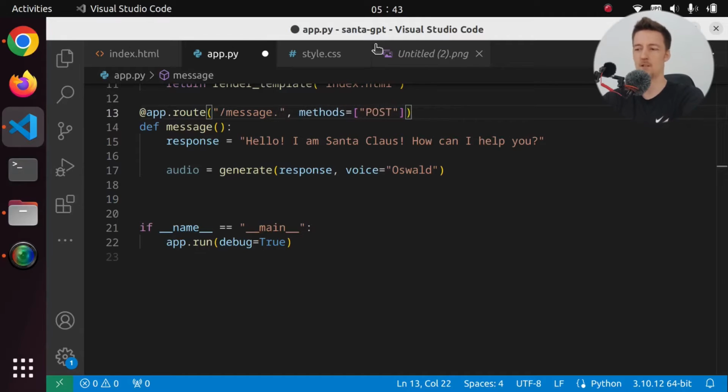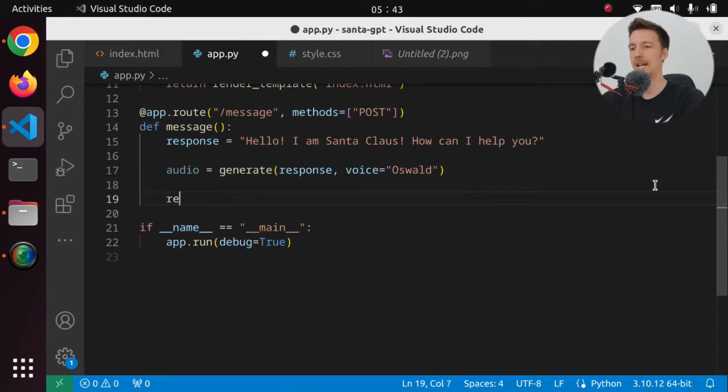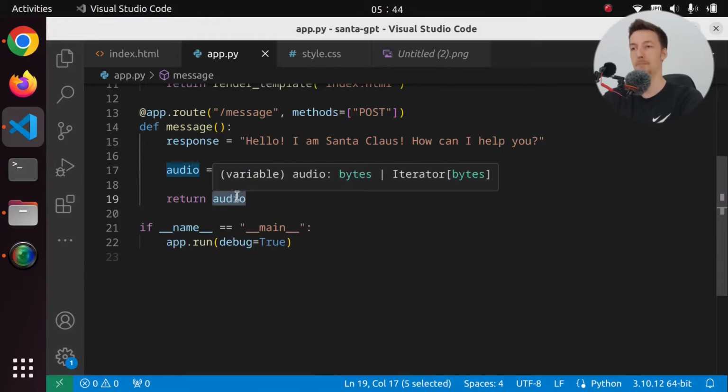I guess it doesn't matter. We can just say message. And can I return the audio? But I should set some kind of header that this is audio, I guess. Unless Flask detects it automatically, I'm not sure. But basically now, if we post to /message, we should generate the audio and then return the audio bytes.